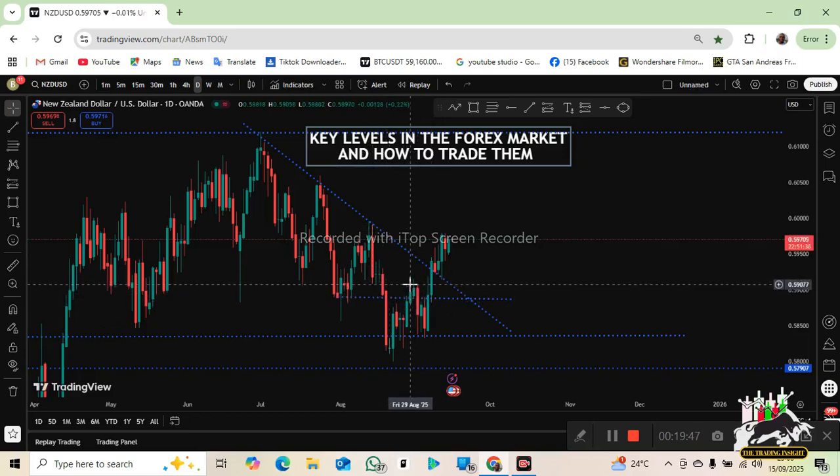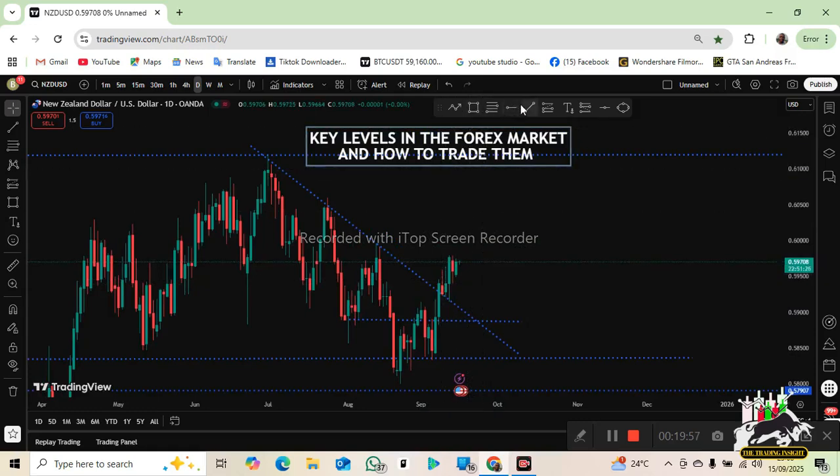Even if I want to move, I can move it up there. Then after that, it took support here. It came back, it went up, then came back, picked support here, which price is still buying, and we are expecting price to go further up. So now if I want to take a trade now, I still draw out my zone. I can mark this place out.